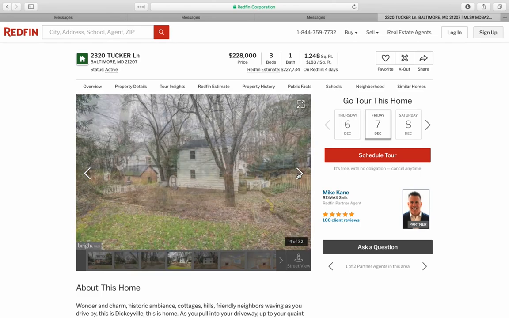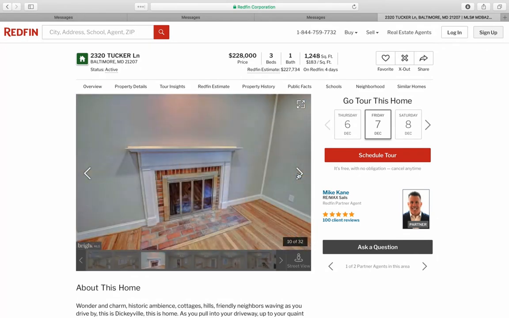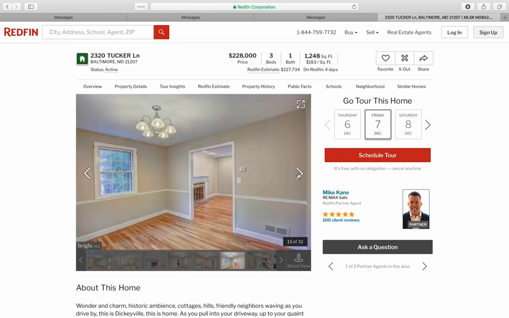So let's see if it's nice. That's fixed up. Okay, so it's renovated. It's a very nice house. I got it. So we can see that people are trying to get anywhere in the low twos in this neighborhood. Just a wild guess, I would not be able to come up with a very certain number off of Redfin, but I could easily say, okay, houses are selling for about 210 to 220 in this neighborhood, maybe 230 if they're really nice.